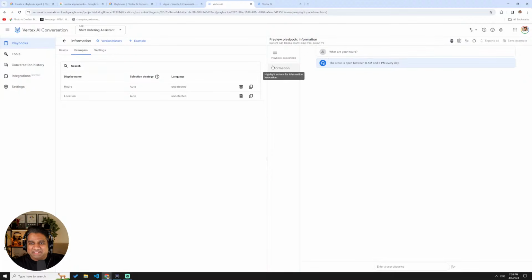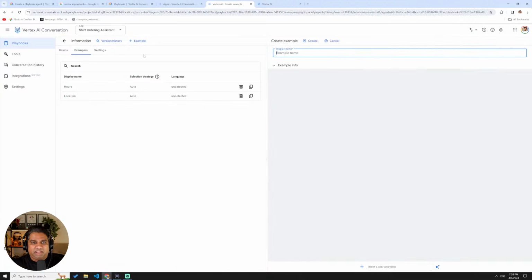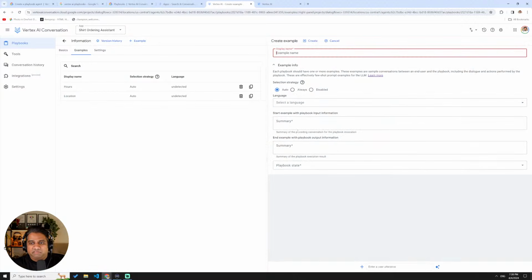As I said yesterday, the save example button was on my left side. Again, this is one of the things that usually happens while it's still in preview stage. But nevertheless, you can go ahead and create an actual example and fill out all these details, which is to start with an example with a playbook input.